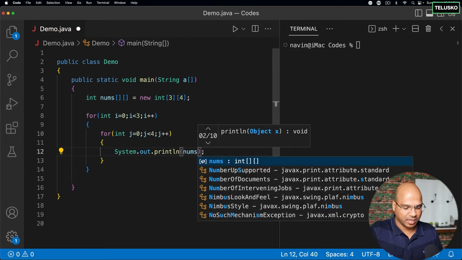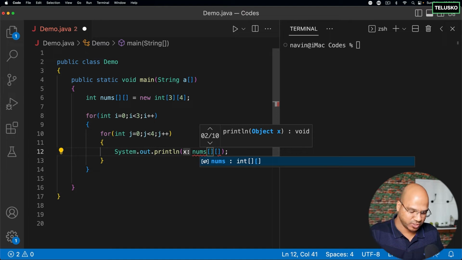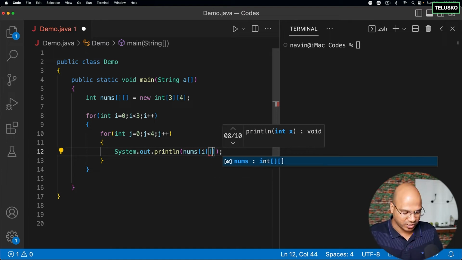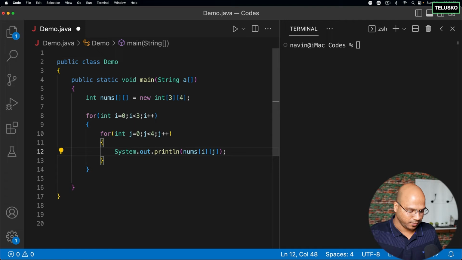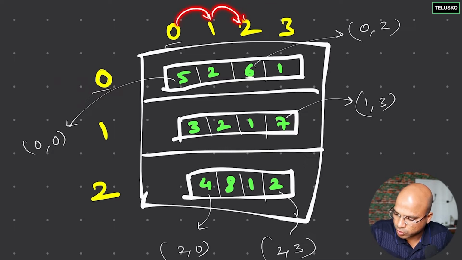So I will simply say nums of, so what is representing the outer loop? It's i, which represents the outer box, and j for the inner box. Because for every row, we have to start from 0 again, right? For example, if you see here, it will start with 0, and then for every row, it will go 0, 1, 2, 3, right?